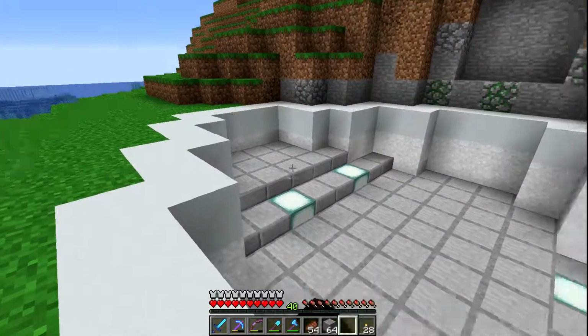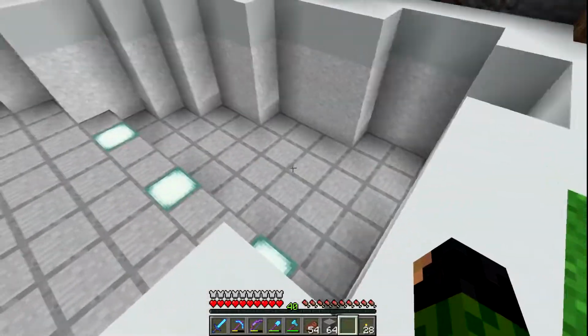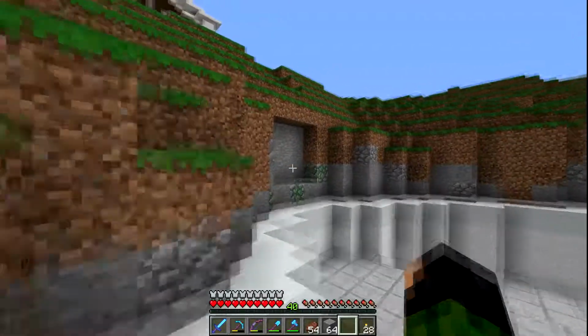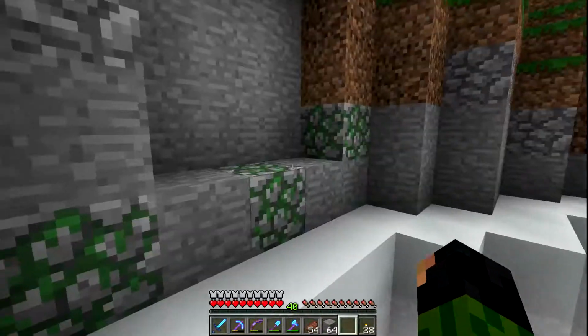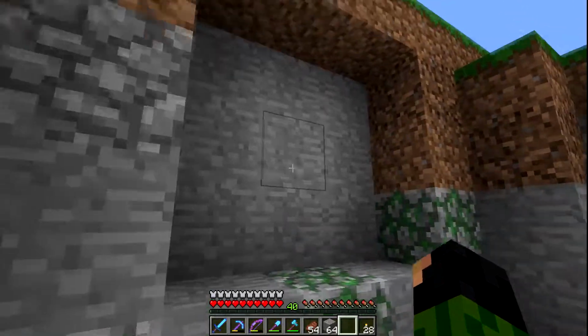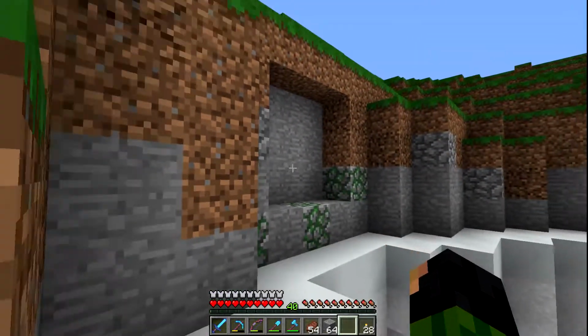So we've got a shallow end, a medium depth, and then the deep end. So I thought that was just a nice little feature right there. And this hole here, my plan is to have some sort of waterfall coming out of it to show that the water's coming from somewhere. It's got to have a source. So I'm going to have a think of what I actually want to put in this hole because I've got some ideas, but I need to pick which one I want to do.